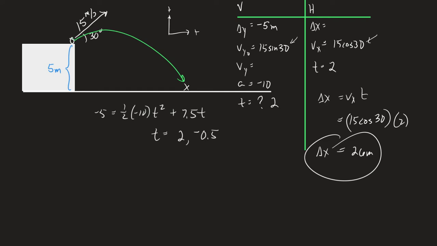Did you take a moment to decide what direction you're calling positive? Yes. And does yours match mine, or is it the opposite direction? It is matching. All right, so would you agree the object landed 5 meters below where it started? So that should be negative 5. Yes. And would you agree it was launched upward with a velocity of 15 times sine of 30 degrees? Yes. And would you say gravity is pulling it downwards? Yes. All righty. So I have 0 equals negative 5t squared plus 7.5t plus 5. Yes. That's all good?